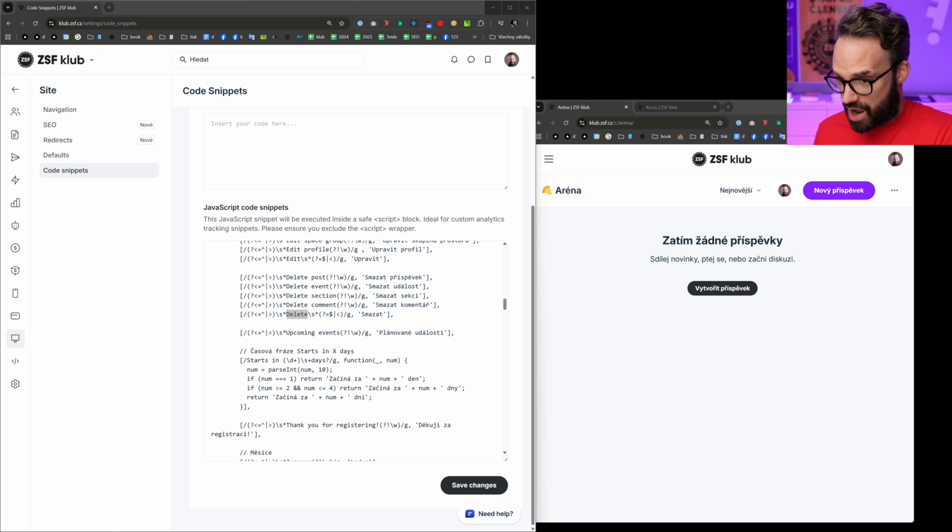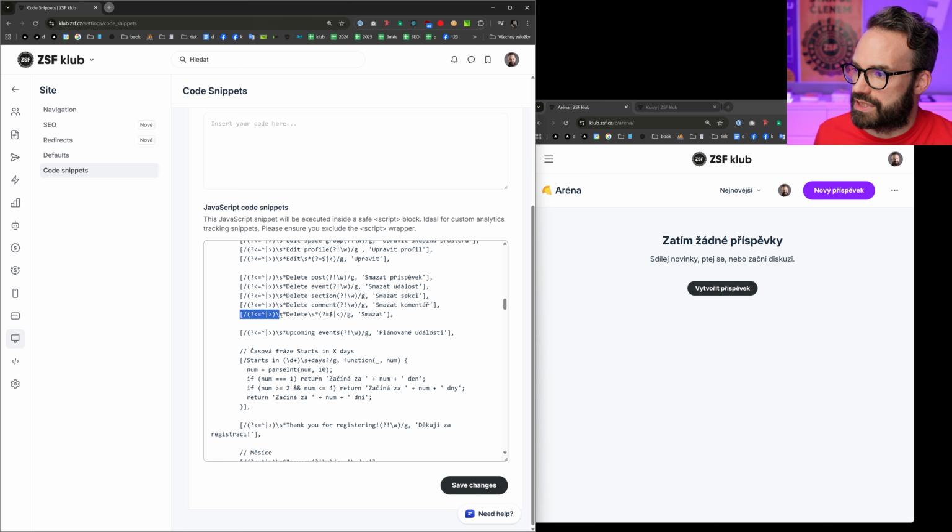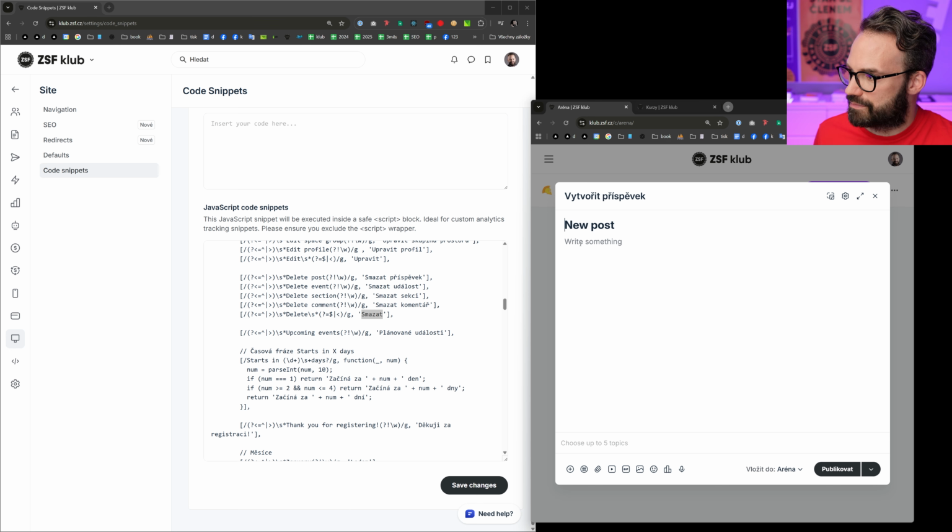The biggest problem, however, is that when I want to write a new post and use an English word inside it, that word is forcibly replaced by the one defined in the JavaScript translation. So I can't actually type it in. Here is the word delete, translated to smazat in Czech, and I will create a new post. And now I will write something. Ahoj, tady Filip.